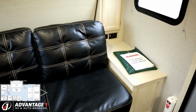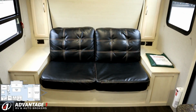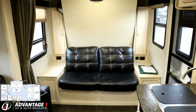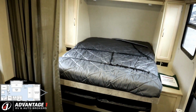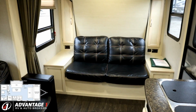And whether it's in cinema sofa mode, because you're staring straight across from the TV like we are right now, or if it's in Murphy bed mode, the power outlets on either side of those stands are super, super helpful. Now, you might notice there's a little curtain there. If we pop that out a little bit, you can see if you want to close off that front bed area, you can. And that is an easy north-south walk-around bed, which is another cool thing.